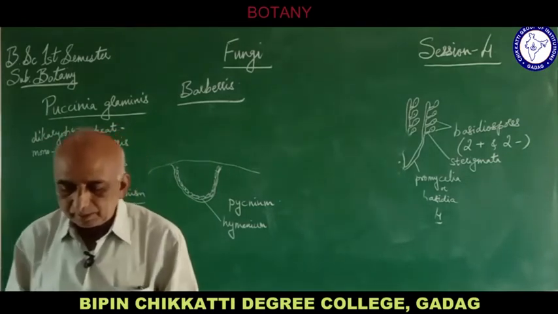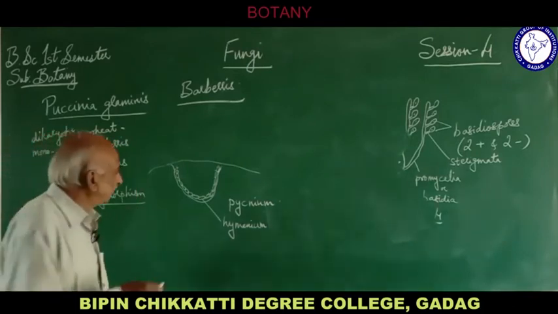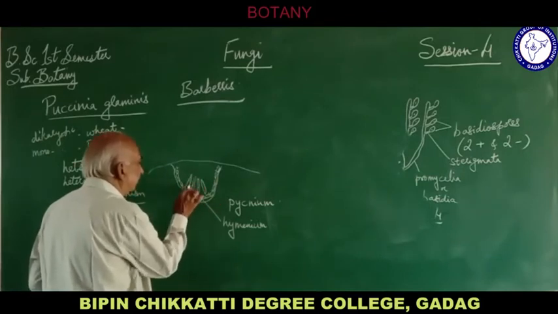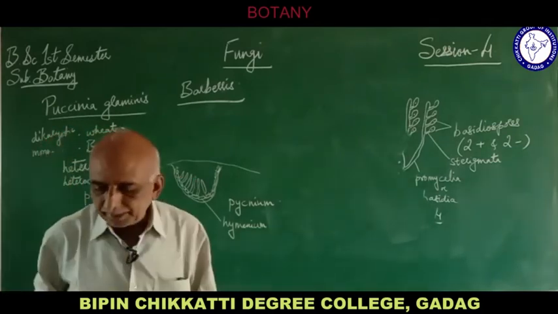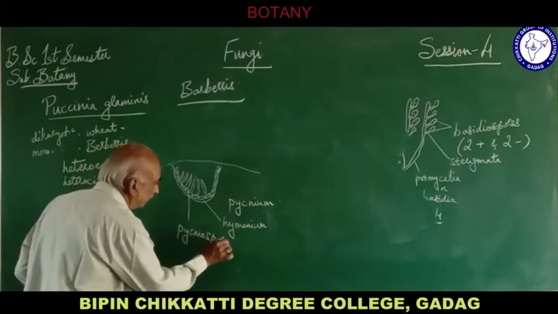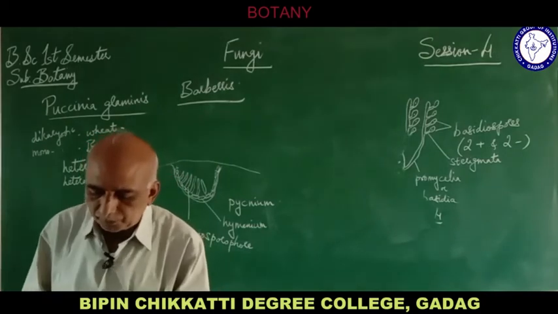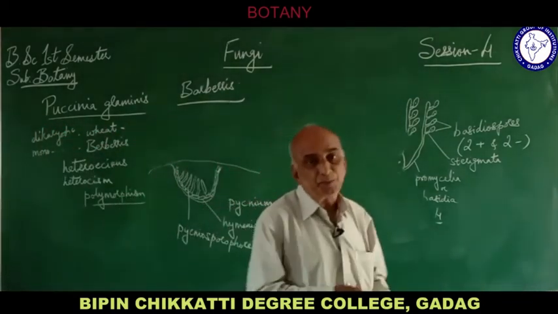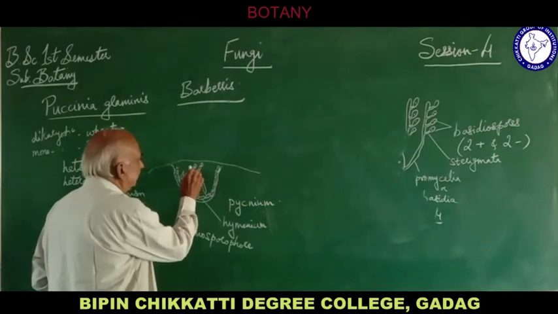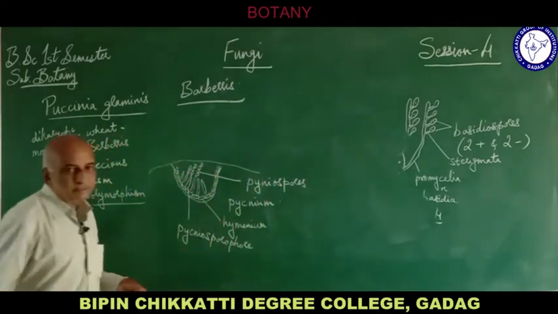So, these vertical hyphae develop from the hymenium layer. Suppose this is one vertical hypha, this is another vertical hypha; like this the structures produced are called picniosporophores. So, this picniosporophore gives rise to the picniospores at the tips in the form of basigenous chains like this. These are the picniospores, which are produced in the picnium structure that is flask shaped.